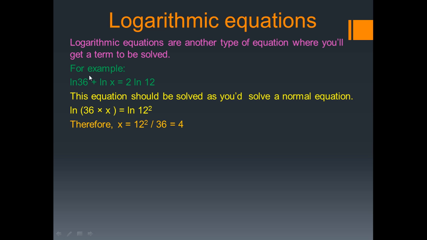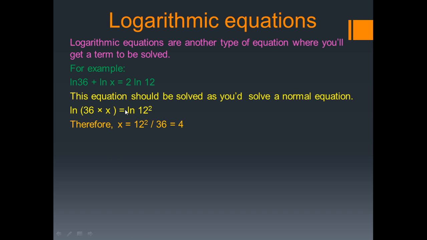So you can use the converse and show that ln 36 plus ln x is equal to ln of 36 times x. Also, from the third law, if you have a coefficient like this, you can take it and make it a power of this value. So you can write 2 times ln 12 as ln 12 to the power 2. As I mentioned at the last step, since the bases are equal, ln of 36 times x is equal to ln of 12 to the power 2, or 12 squared, 144.